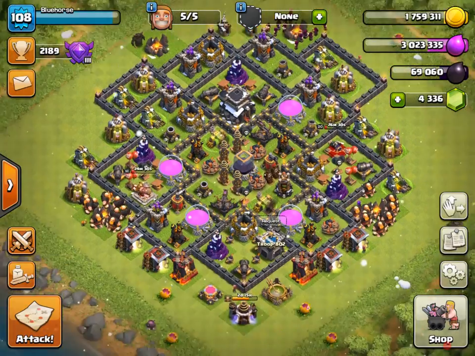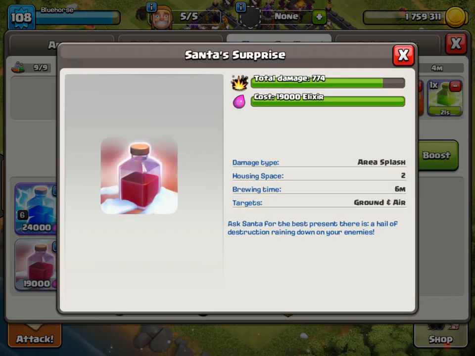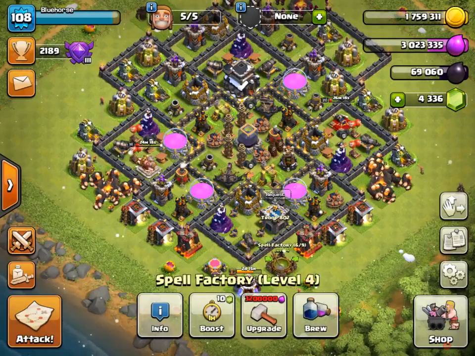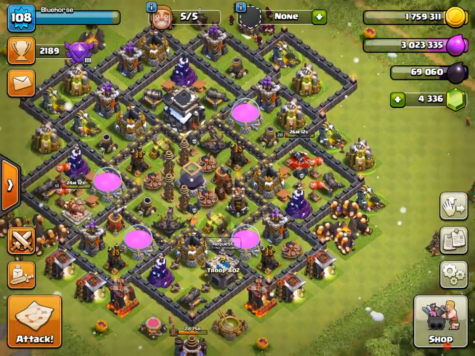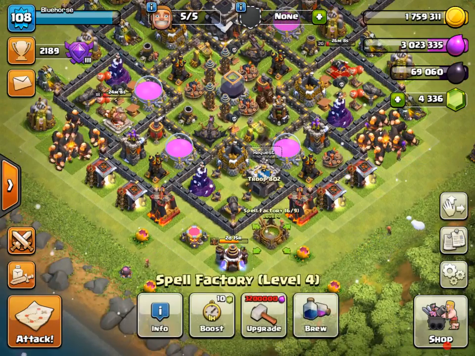I think it's a pretty cool spell. It spawns kind of a Santa sleigh that drops exploding presents. And I think it's cool how after it does that, it puts presents on the map. I haven't had it happen to me, but I kind of want to know if it gives you elixir or something when you tap it, or how they work, but that's the Santa Surprise.